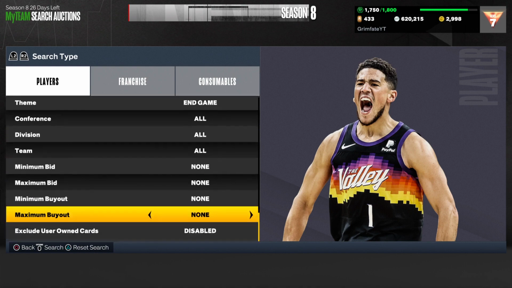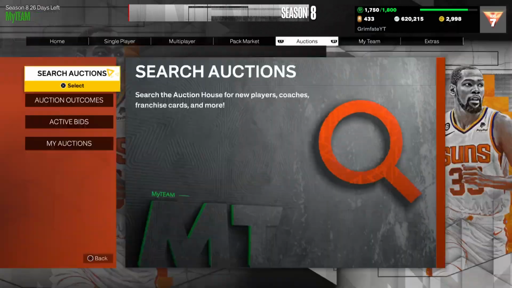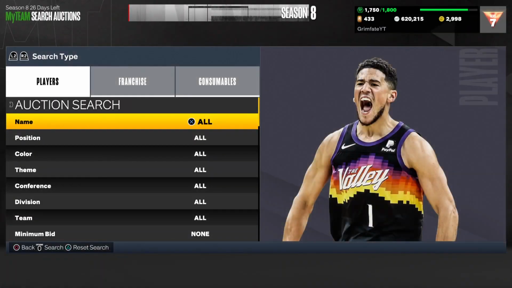So again, just go endgame minimum buyout 500 and snipe the cards I told you. And stay away from the 3 cards I told you not to snipe, or you will be losing out on MT if you do snipe them and try to resell it. So make sure you are careful with that. And with that being said, let's go ahead and move into the next filter.